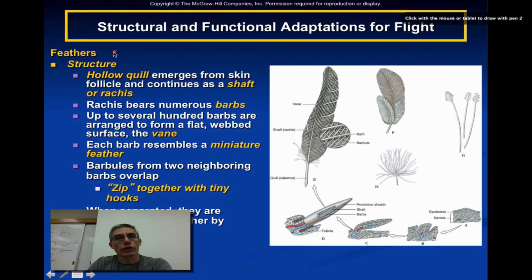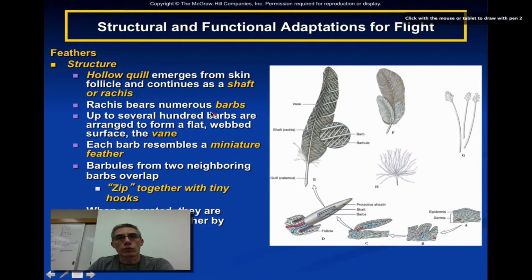Now, as I had said earlier, when it comes down to birds, of course, the feathers basically allow this group to stand out from all the other groups that we have talked about up to this point. When you think about the feathers, as I had said, there's going to be lots of different types of feathers out there, but pretty much the structure of the feather is going to be relatively consistent among the different types that we're going to look at.